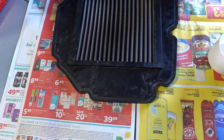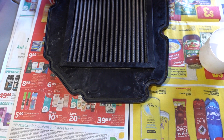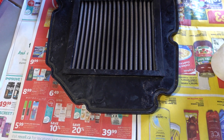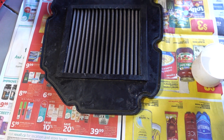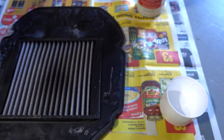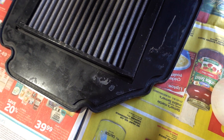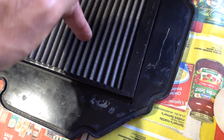Looking at some of the information on how to oil this thing, one source says oil from the intake side or the inner side. So looking at this filter, with the writing on it — there's writing on this one — that would be the top side. So air is flowing into it this way.